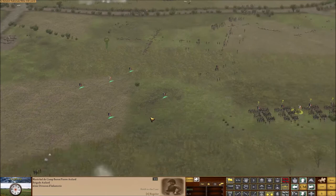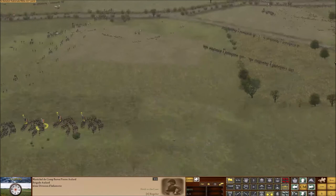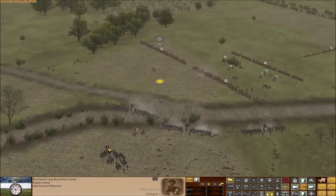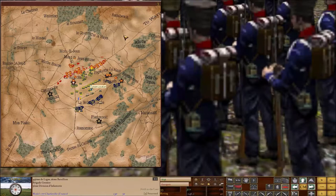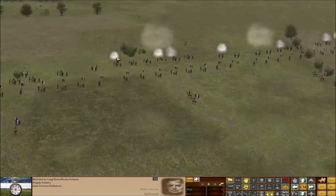Seeing the major successes of the first column, I move over to the second column to check on the attack on the Hanoverian brigade again, seeing if or where I should deploy my reserves. Then I open up our map to see the massive gap forming in the Allied line, so I need to check to make sure there's no Allied counterattack, before I go to our reserve to move them into place in the center of our line to reinforce where necessary.